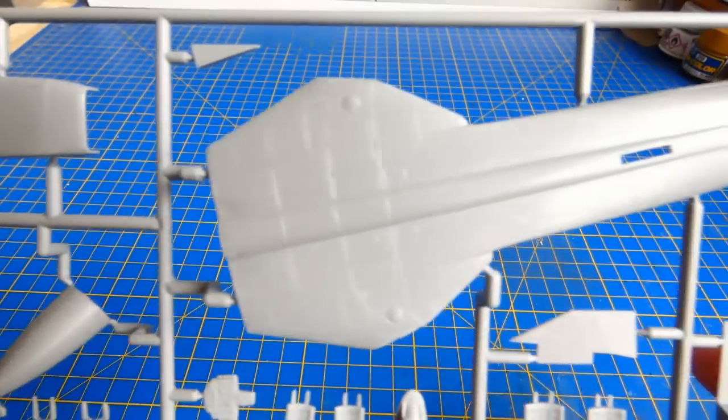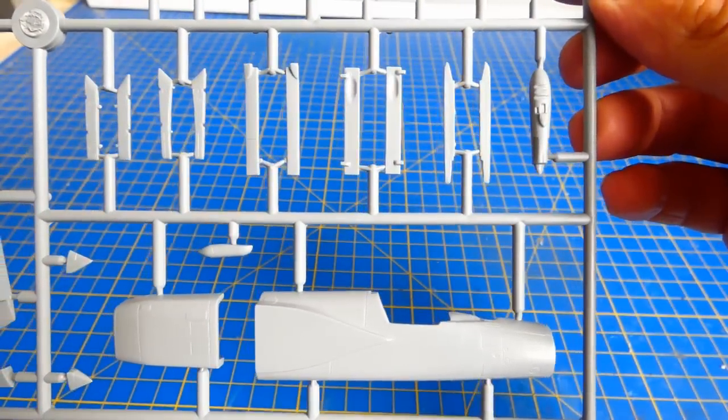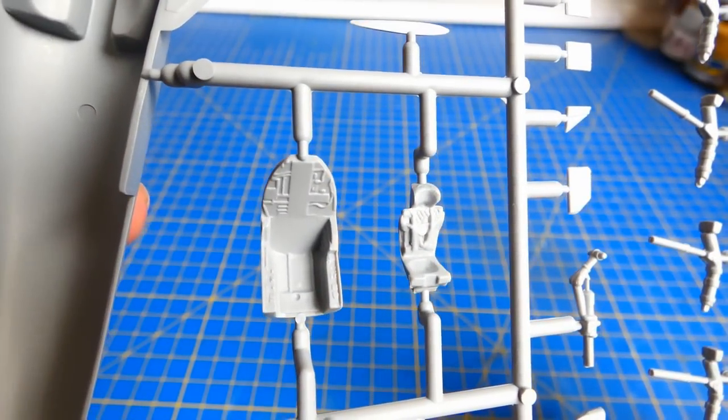Moldings are made out of a softer light gray plastic. There are visible panel lines, small details, and rivets. They look quite decent. Details of the cockpit are also decent, but I will upgrade it anyway.